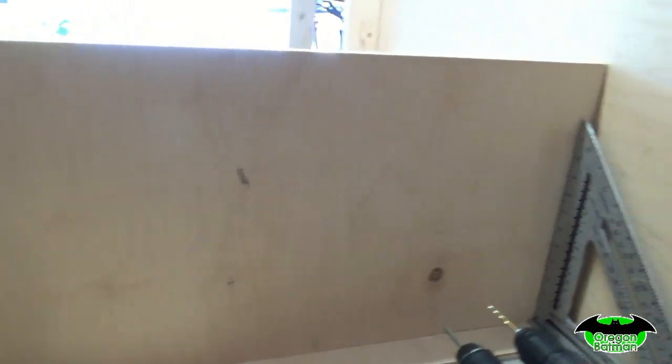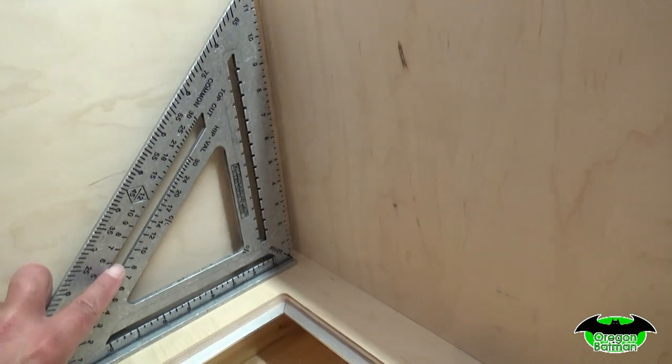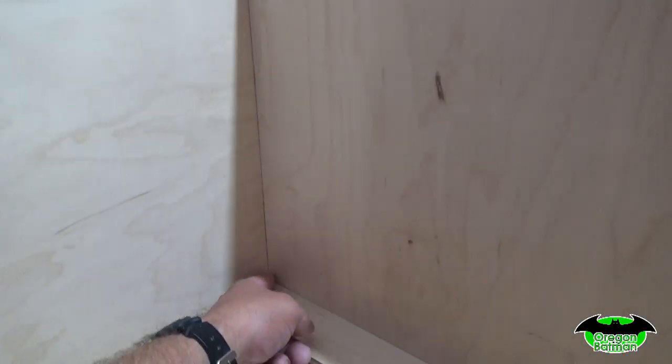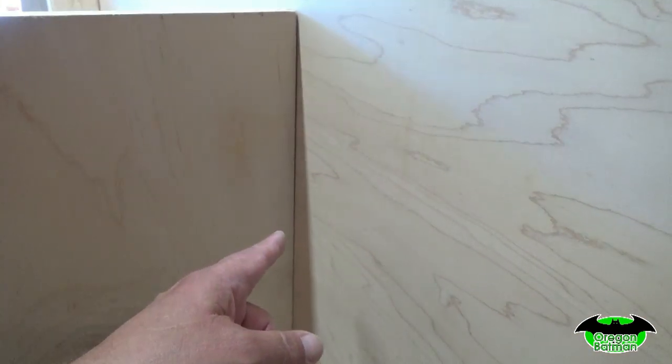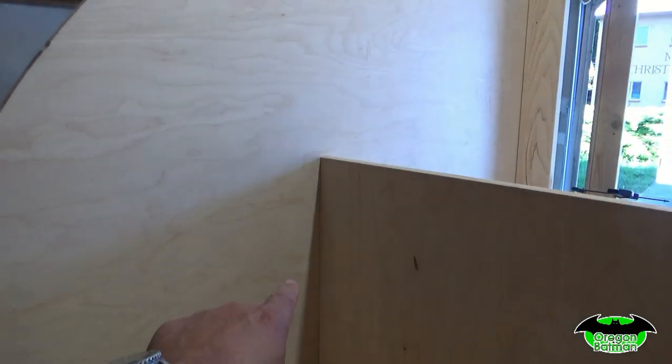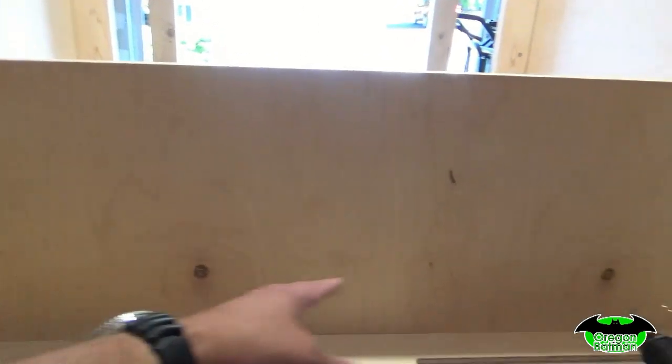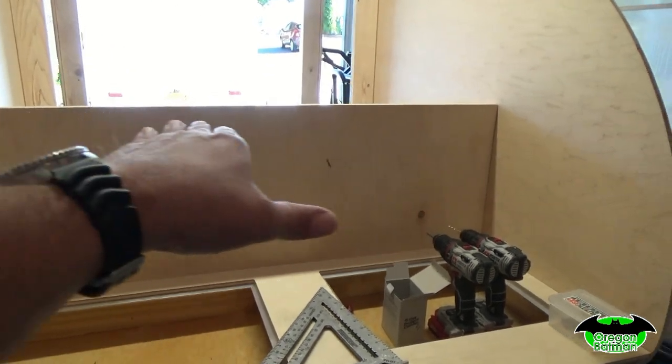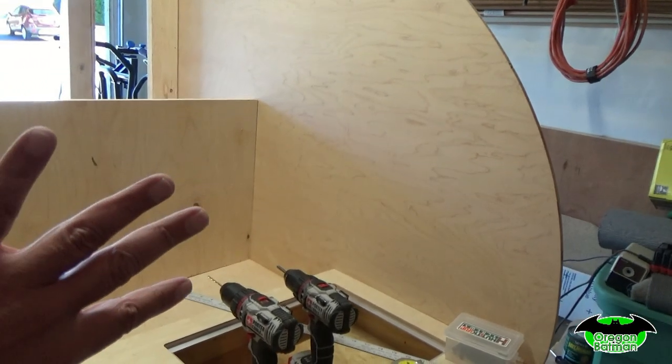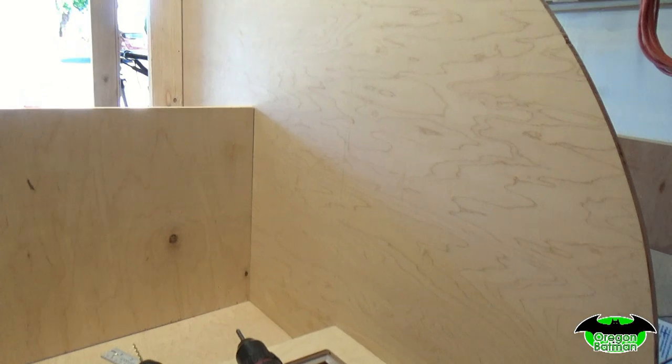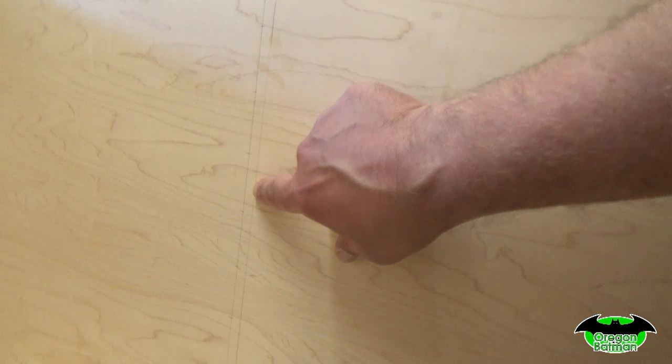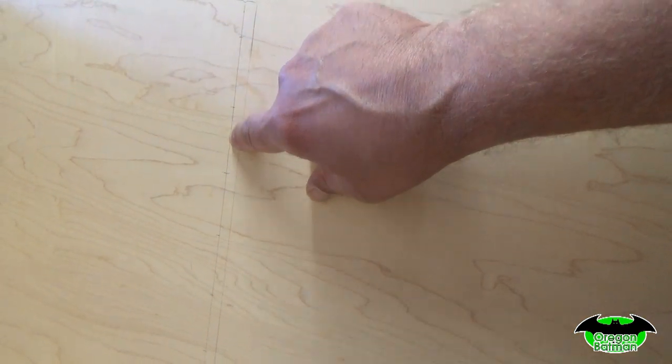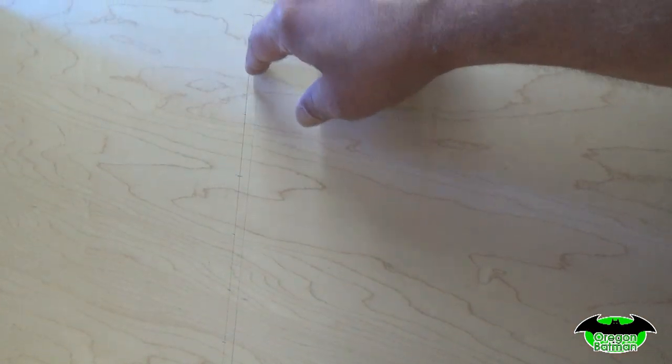Alright, so to attach the rear bulkhead, I've got a couple of screws temporarily fastening this on. And then we want to make sure and take a square. And make sure that our bulkhead is square with our platform here in the back. Scribe a line up here on the side. On both sides. And then we're going to remove the bulkhead. We're going to pre-drill through the side walls here with some screws. Put the bulkhead back in place. Glue the bottom. And then we'll fasten from the outside. And that will secure the bulkhead in place. And then we can get the counter top on.